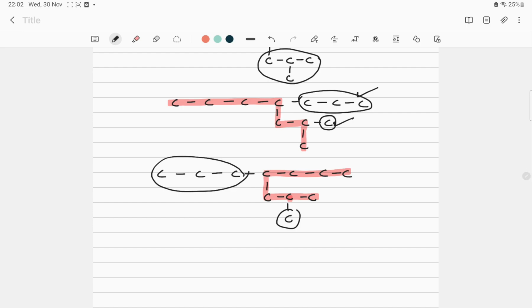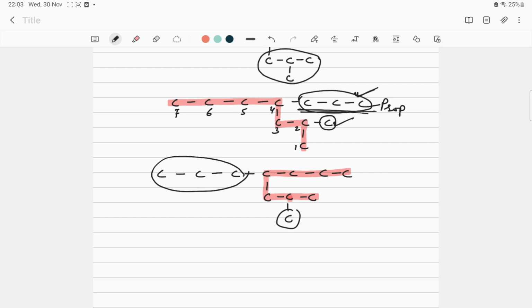We should number it from the lower carbon atom, that is 1, 2, 3, 4, 5, 6, 7. This way we should do it. Why is it like this? Because in this way it follows the lowest set of locants rule. So methyl is at number 2 and propyl is at number 4. Why propyl? Because it contains 3 carbons in continuation, which means the word root is going to be prop. And because it comes as a substituent, we use the suffix "yl", propyl. This propyl is present at number 4.